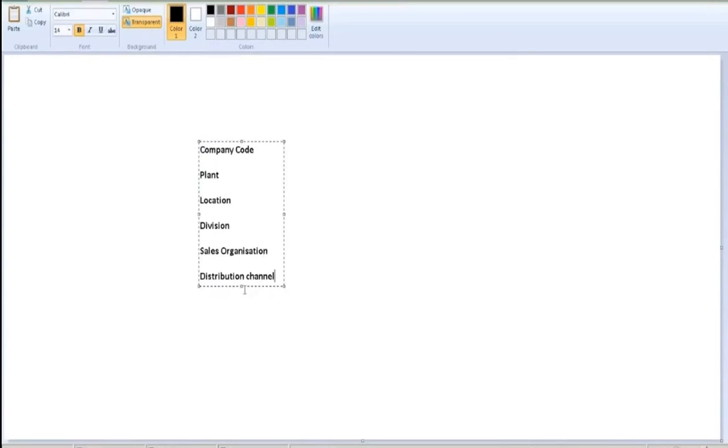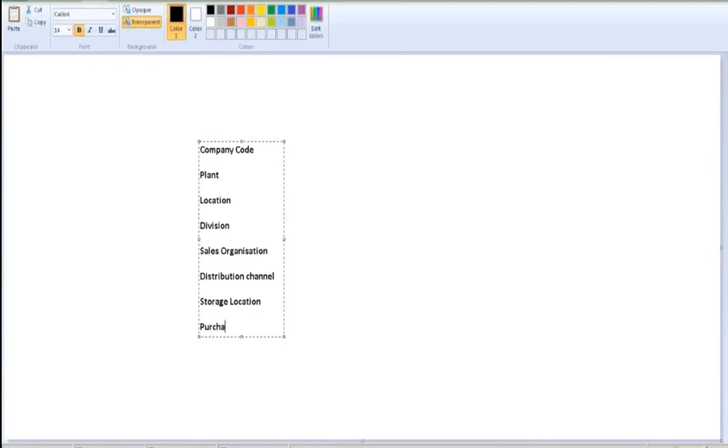We can define a distribution channel for direct sales, internet sales, through dealers, etc. Next is storage location. All the data referring to a storage location, several storage locations in which material stocks are managed, belong to a plant.